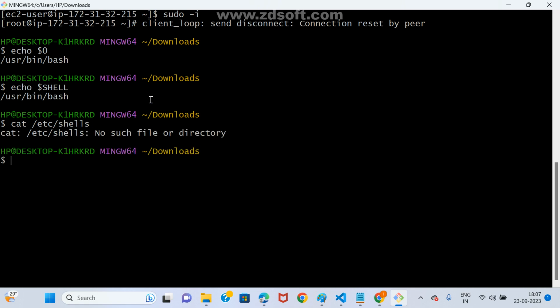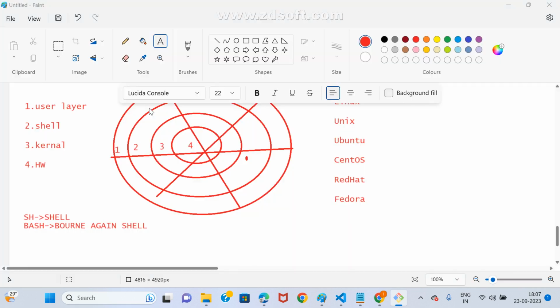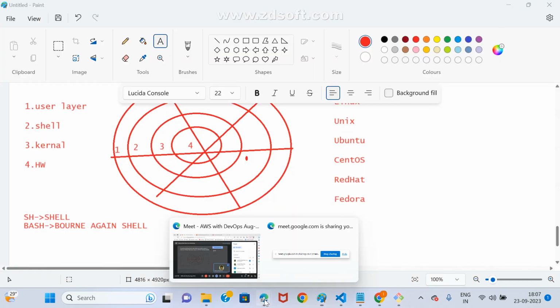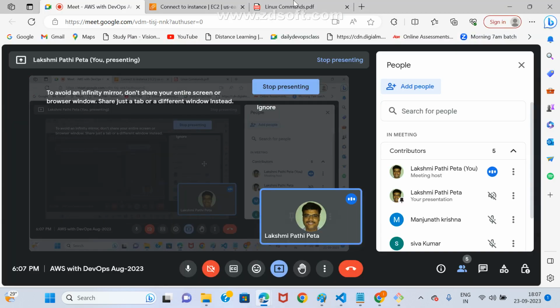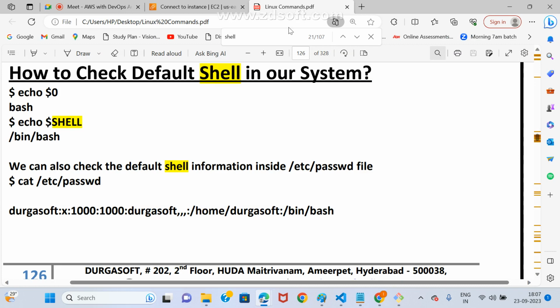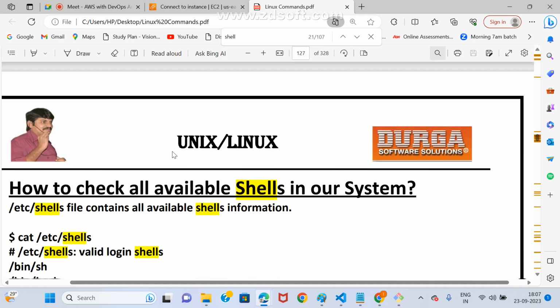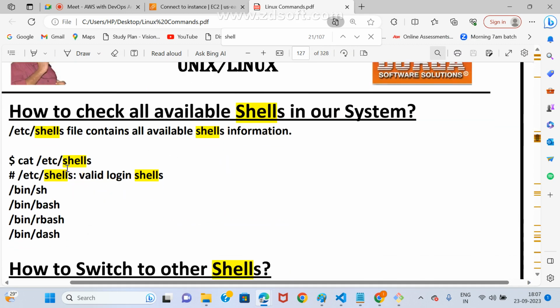Now something goes wrong. Shell or shells? No, not supporting. We'll check why it is not supported. Now, what is the command here? See, /etc/shells only, right? Am I missing anything?